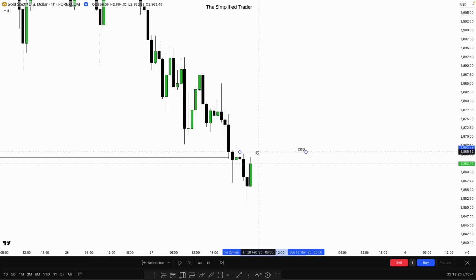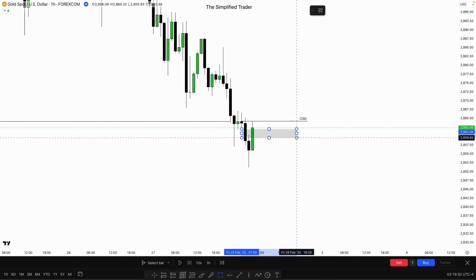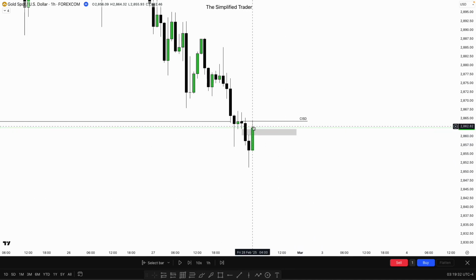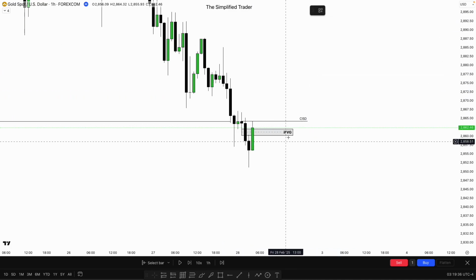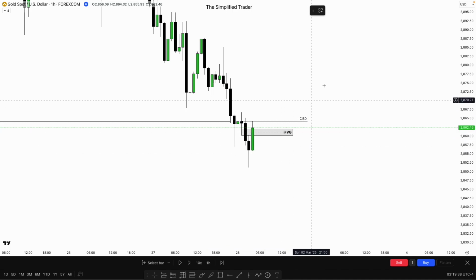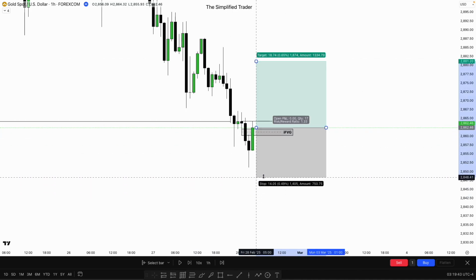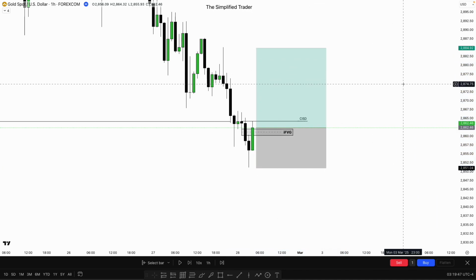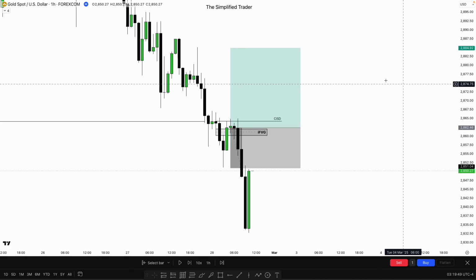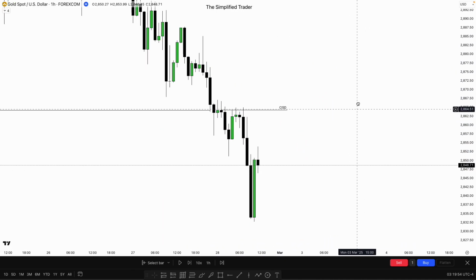So my change in state of delivery moves down to these up close, down close candles. Here we also have that fair value gap that has already been inverted, but it's very important to note that you always want to pair 2 or 3 of these confluences with each other. If you just take an entry based on that inverse fair value gap, target 2R, let's see how that plays out, you would have lost the trade.